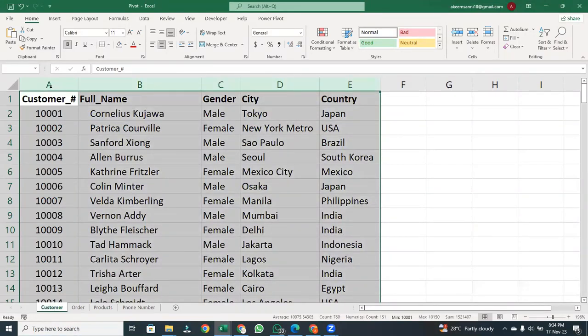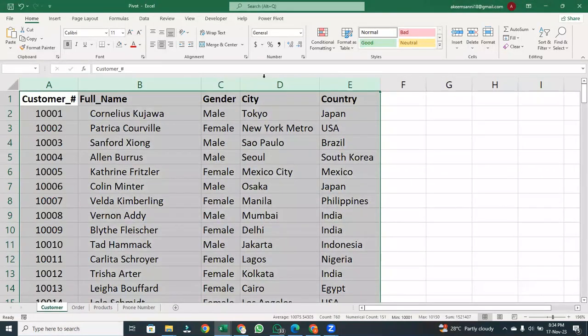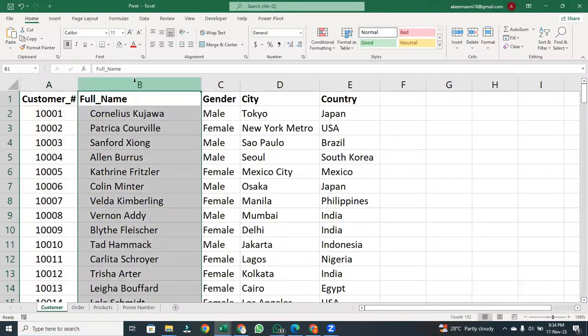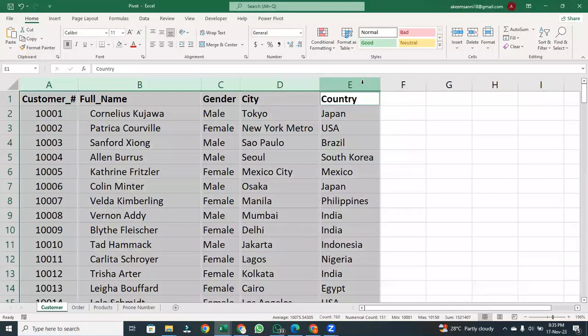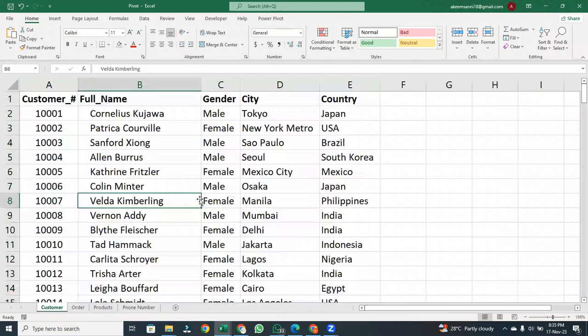So if I select this one, hold down my shift and select this one, it's going to highlight everything for me. Instead of doing it one by one, holding down control, selecting this one, and selecting this one, that will take time. So I'd rather just choose one, hold down my shift and select the last one, for you to be able to highlight everything. So that is the reason why I use my shift.